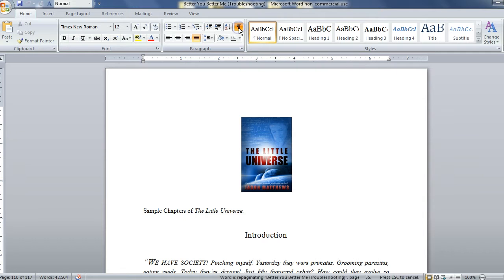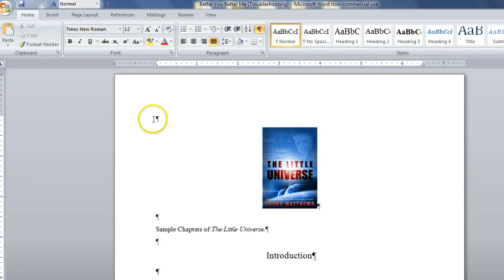If I use the Show Hide feature, you can see it's going to a blank paragraph return. And apparently Calibre doesn't like that. It has trouble with that. It wants to actually see these letters here. That's what it's supposed to see.